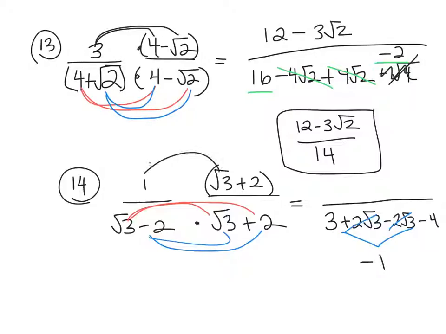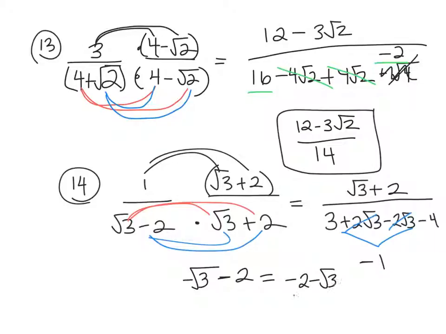On top, if you just distribute 1, you end up with the same thing that you started with, so the square root of 3 plus 2. Now, here's the deal. We have this divided by negative 1. So when we divide by negative 1, the signs will change here, and you'll end up with negative radical 3 minus 2. And usually they end up putting the radical as the second term, so negative 2 minus the square root of 3.